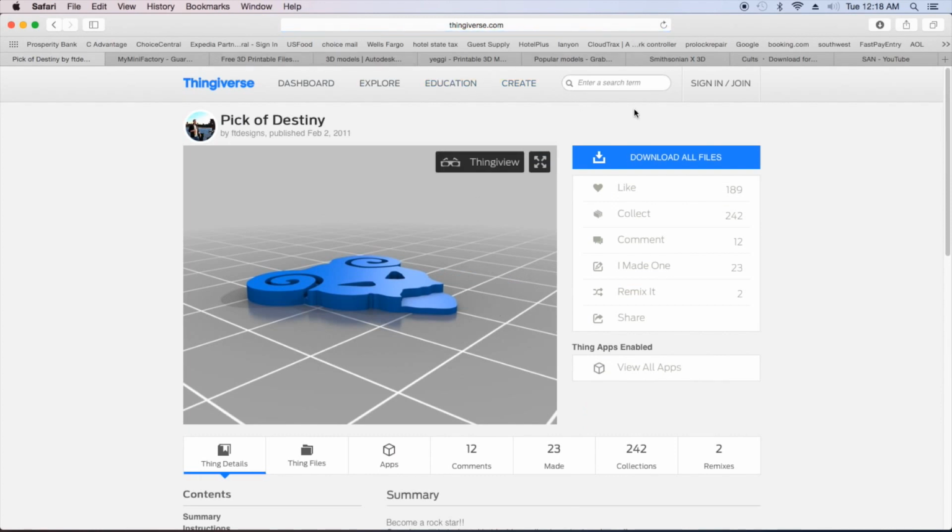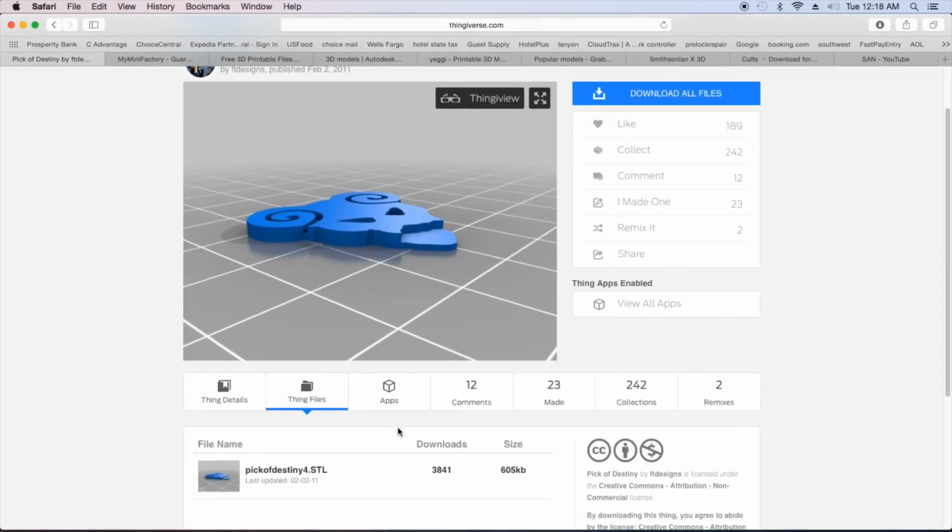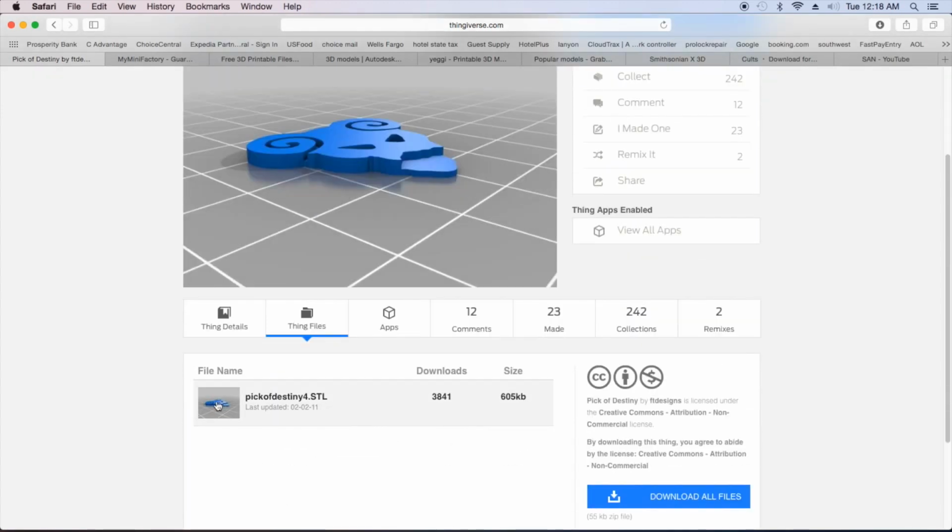One thing is, unless you want to download all the files, you click here. But I usually go down here and see what files are offered, and I click and go through each one and see what parts there are. Because sometimes there are copies of parts that they put on there. Let's say, for example, if you're printing an action figure, they'll say arm piece 1, arm piece 1 modified, arm piece 2. So you might not need all three to print. So just go through it, and then if you just click here, it will download for you.